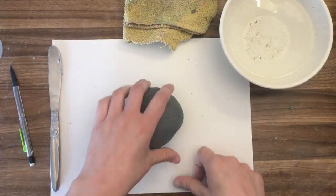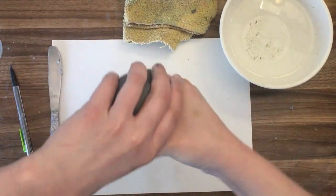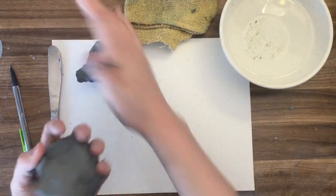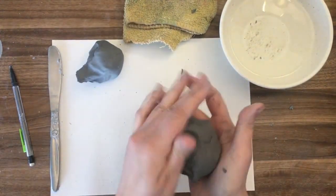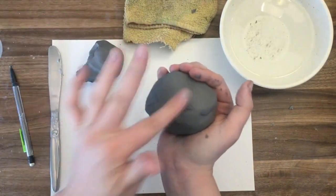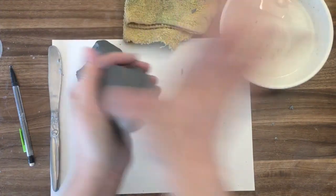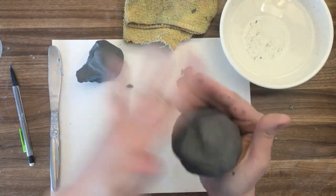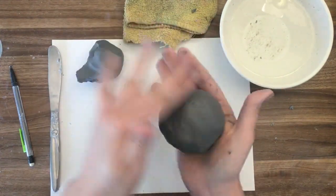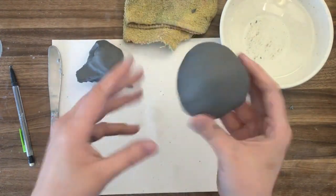Let's go. All right, first I'm going to start by taking about a quarter chunk away from my clay ball. Set it to the side, we're saving it for later for details. Now I'm gonna make my bigger hunk into a nice little sphere to work with, just a nice ball of clay. I drag my fingers over the cracks on the clay to smooth them out. I use my palms to gently tap it into a ball.